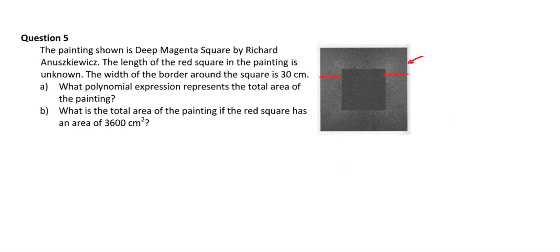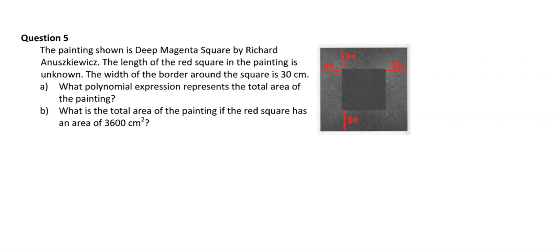Ignore that little bit on the end. I think that was where I took a snippet and put this picture in, right? But yeah, the border is just from here to here, and that is 30 centimeters, right? So that's 30 centimeters, 30 centimeters. And it would also be true up here too, 30 centimeters and 30 centimeters. So 30 and 30. Okay, so we can say that.